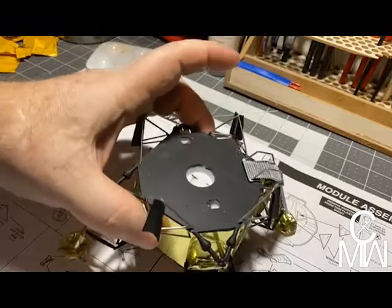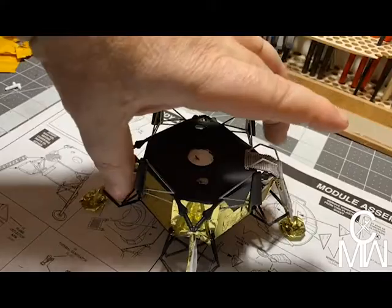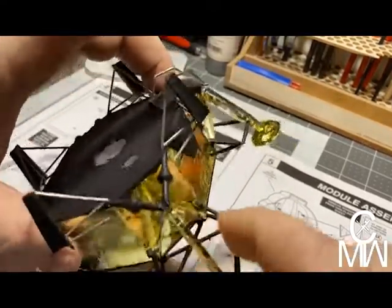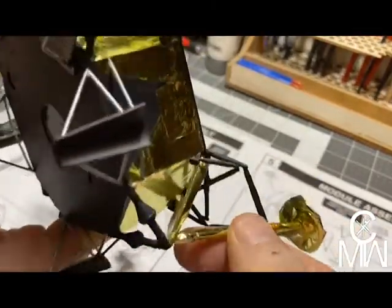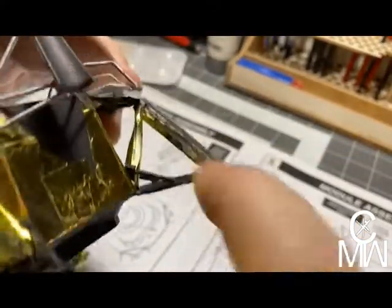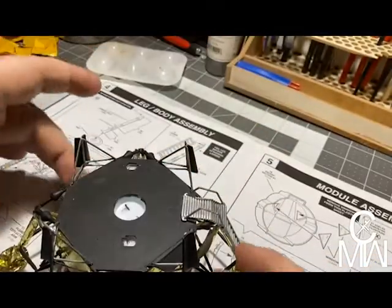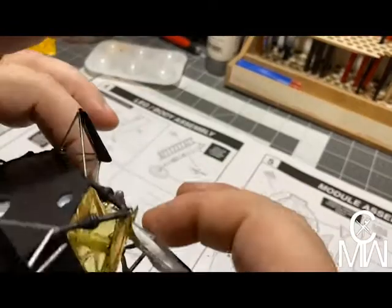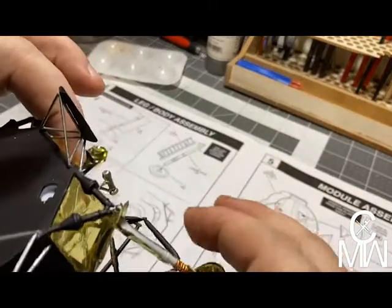So we have the primary body assembly complete. We're good there. One thing I've noticed is this tape will start to let go. So I'm probably going to go around and just add a little bit of glue to some of these tape areas, so that they stop peeling away. And it's only on the areas that they're wrapped around things, such as the legs or the feet. So those are things I'm going to have to fix.